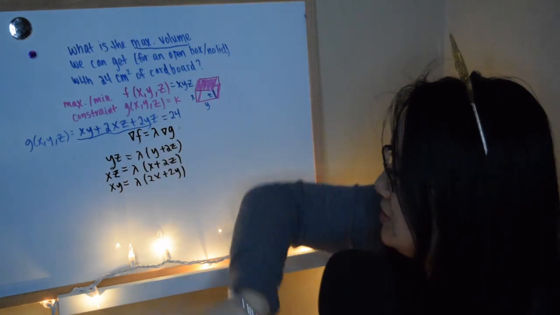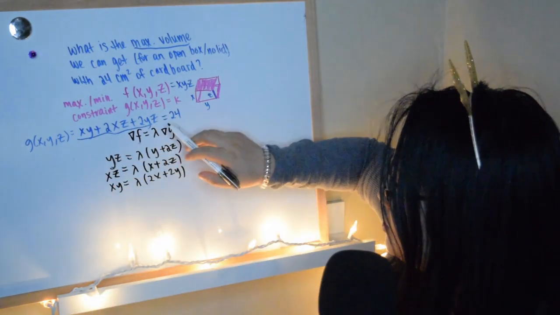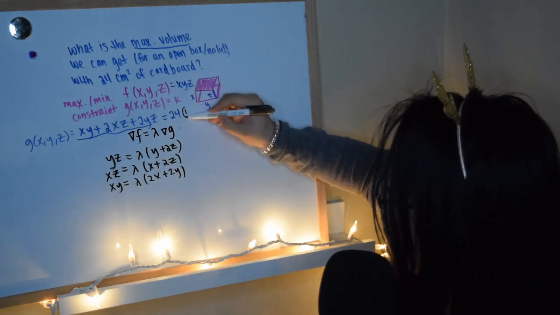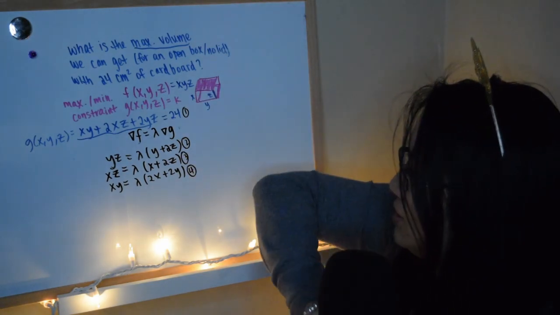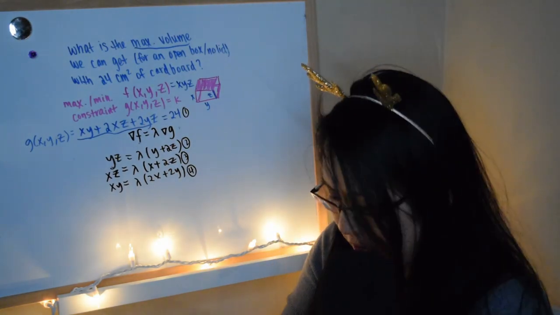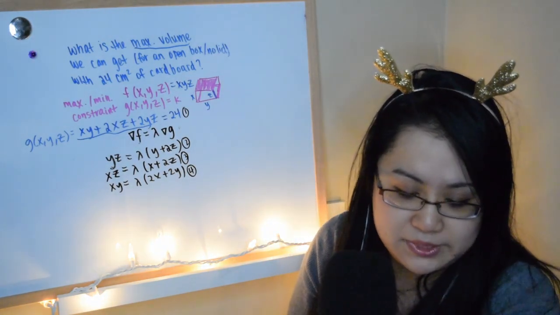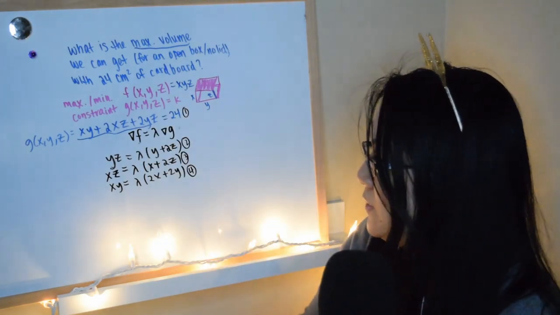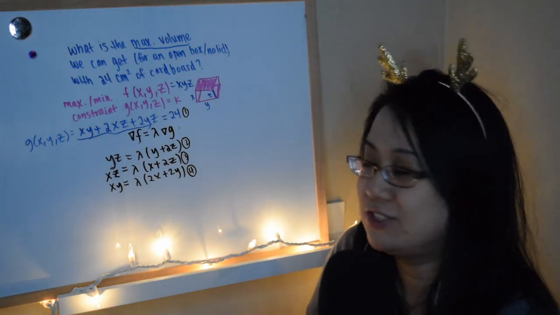So we have these formulas that we're trying to solve, and we have our original constraint. So we still also want this. So we have 1, 2, 3, and 4 equations to solve. You just have to do this however you can. We don't actually care about what lambda is here, so we can try to get rid of it, but you basically solve these 4, and theoretically we should be able to because we have 4 variables and 4 equations.